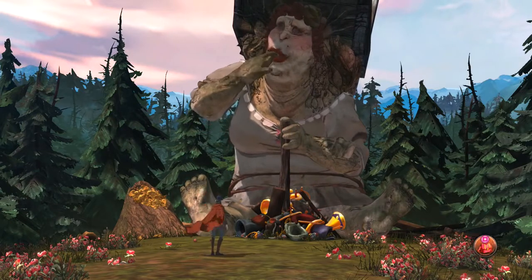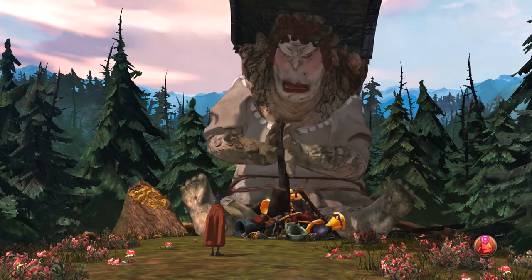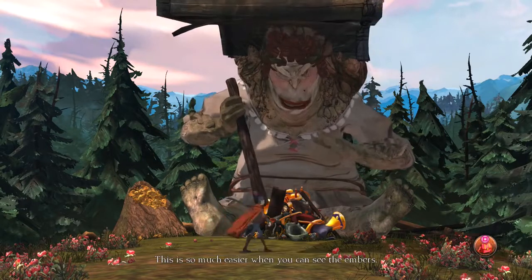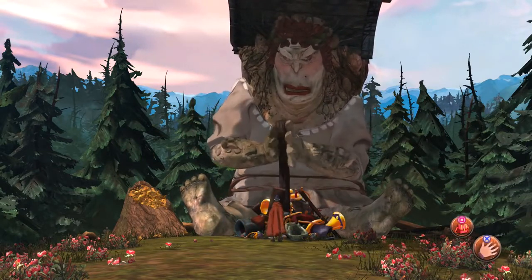So I'm not sure whether I'm trying to make her fall asleep or whether I'm trying to help her start the fire, because there seems to be horns already in places everywhere where I need them. This is so much easier when you can see the embers. Is there anything I could do to the fire?